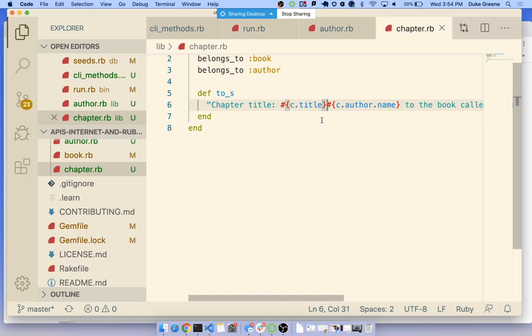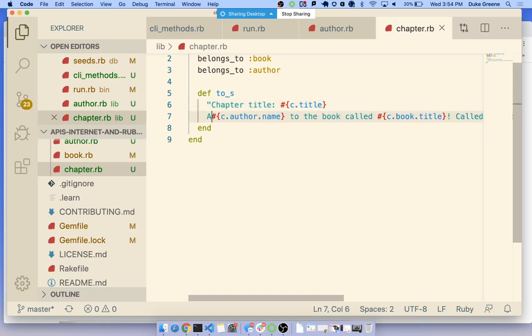Would that bother if you used like 2s somewhere else? It's not going to overwrite string, or how integer calls 2s. It's just 2s as it's defined on this chapter class that changes. Every class in Ruby gets a 2s method by default. So when we make a custom class and we want to overwrite that, we can do that without affecting any of the other existing or custom classes.